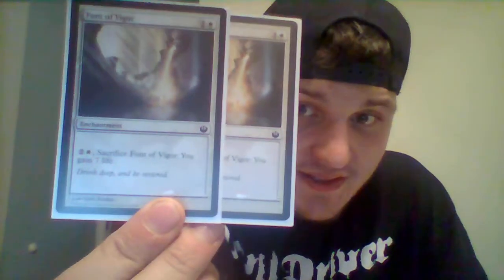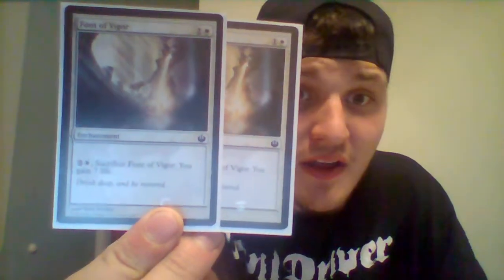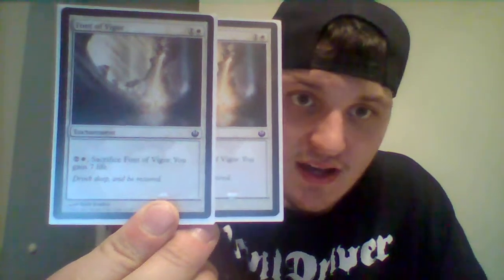Now we get to our enchantments. So, let's get this started with our basic enchantments. We have 2 Font of Vigors, 1 white, 1 colorless. You can tap 1 white and 2 to sacrifice it and gain 7 life. That's in there for triggering those combos.